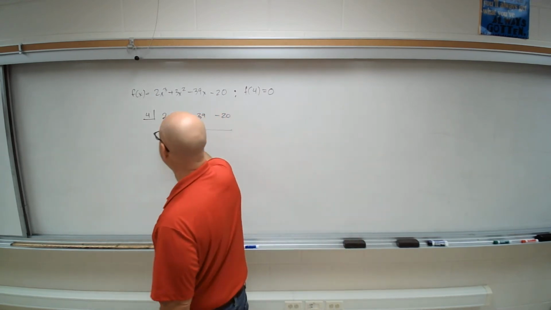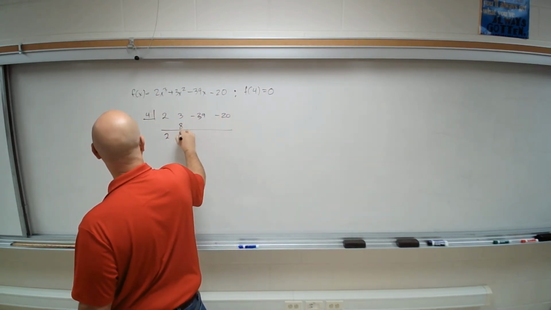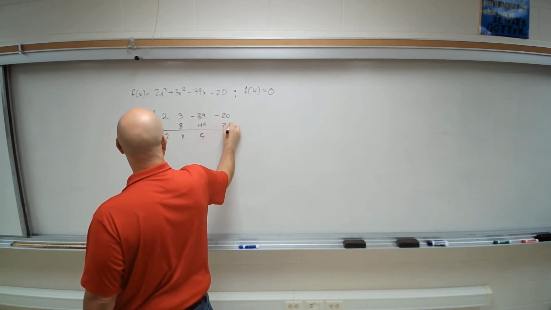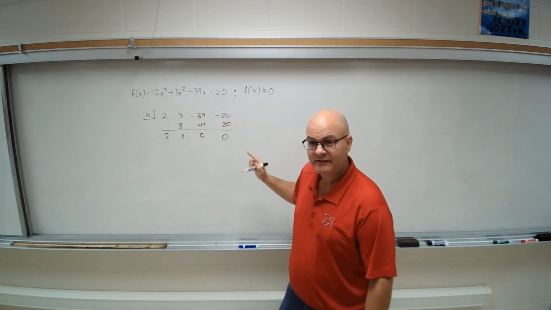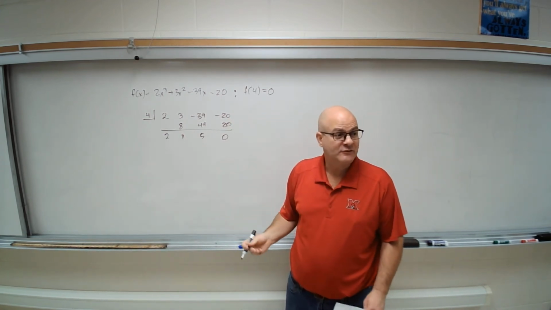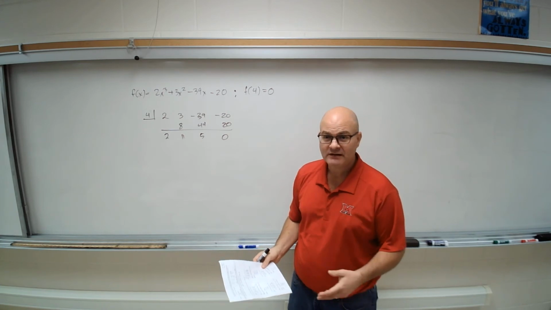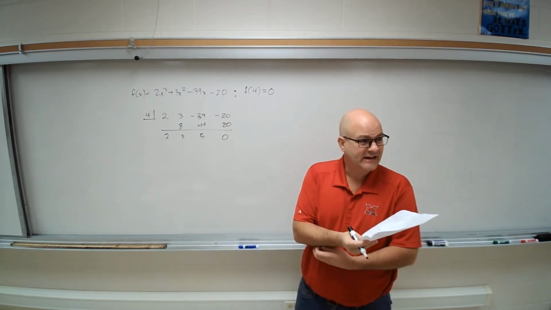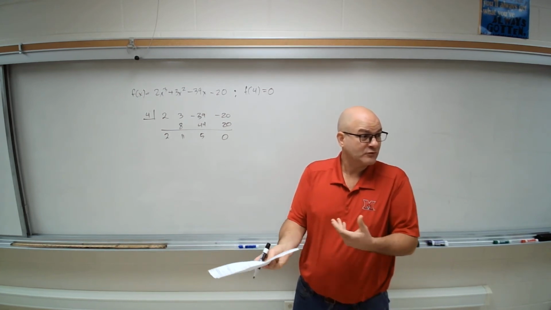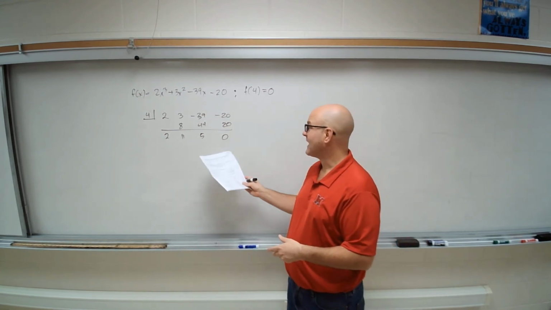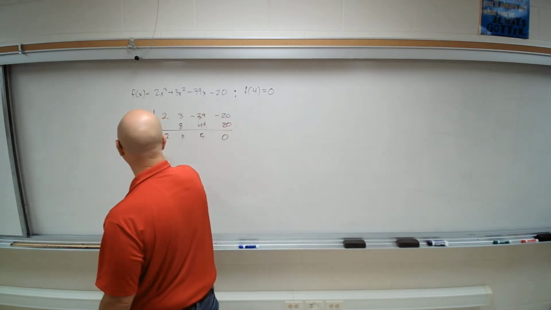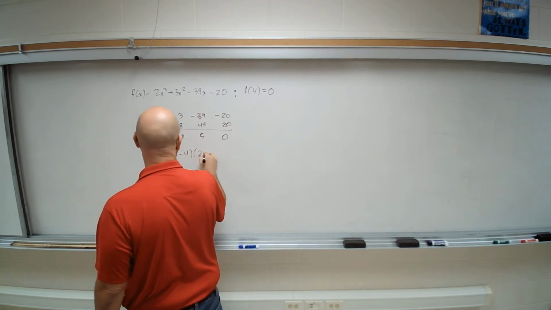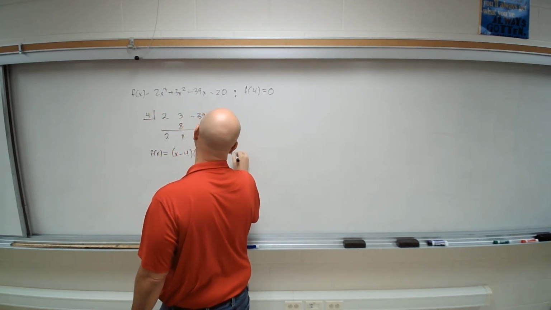Well, if you plug in 4 using synthetic division, it's not that bad, right? The answer is 0. Sometimes you'll hear it called synthetic substitution. Now, with the availability of calculators it's not really a huge need anymore, but it is kind of a cool little trick. The factor theorem is actually sort of an offshoot of this synthetic substitution idea. So we get x minus 4, times 2x squared plus 11x plus 5.